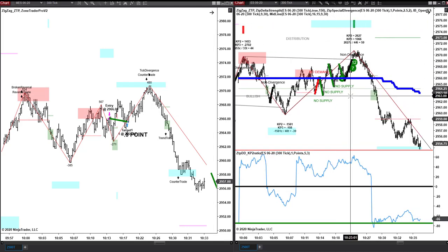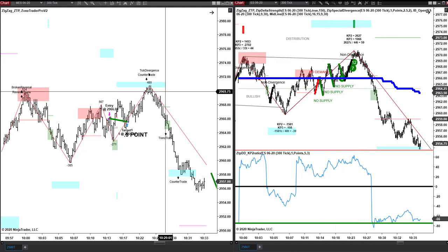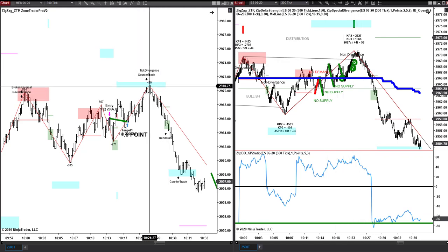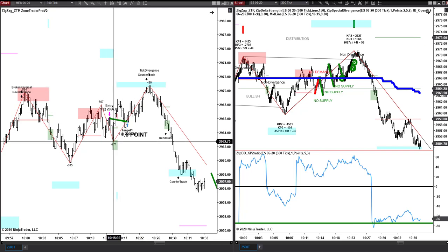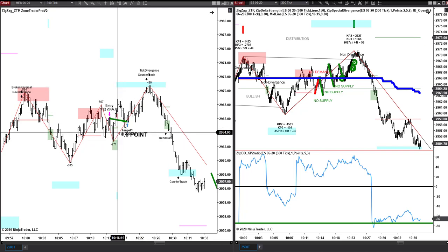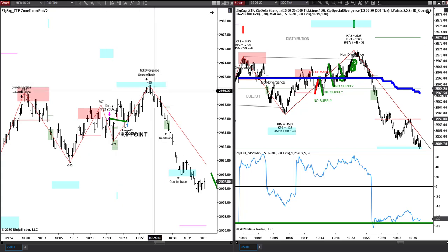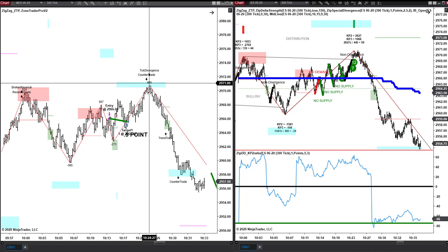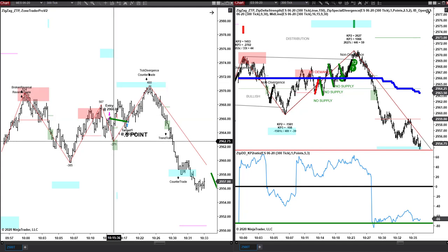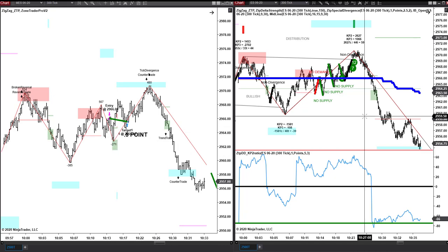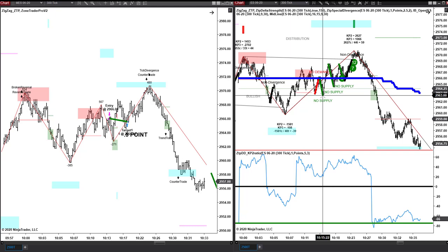Now, we're going to see a divergence between what I saw here in real time and what was occurring here in the micros. The micros traded down to this point right here, forming this area of support, and then we had a tick divergence counter-trend trade right here, which would have been a good opportunity to get short. But because price doesn't trade exactly the same on this chart as it did here, it didn't trade low enough to form another zone.